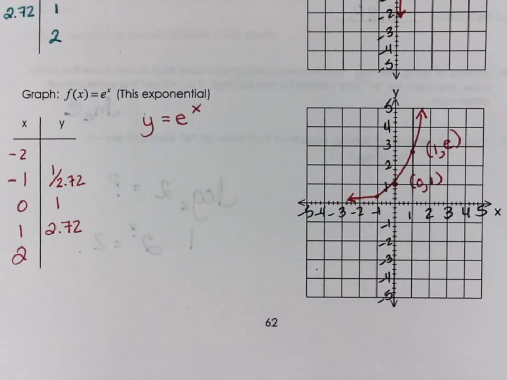Okay, so FYI, you can have transformations on a natural log graph. You're going to treat it exactly like it's a logarithm graph. You just have that funky base of e. So we're not going to do any transformations today on the graph, but they'll probably show up on the assignment. Of course. Just to emotionally abuse you.